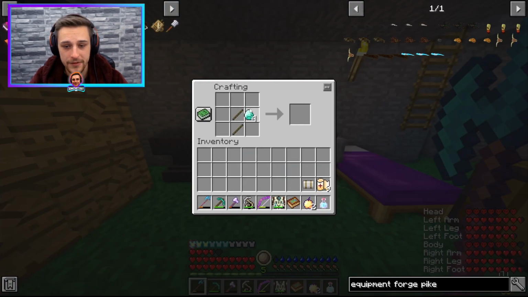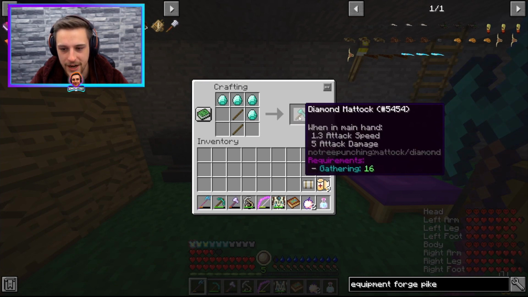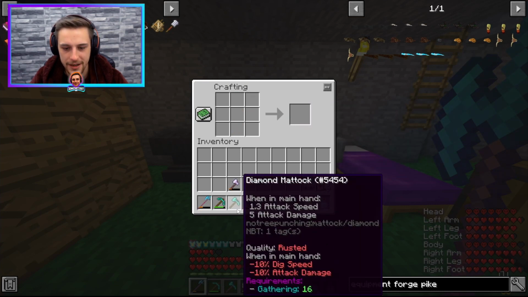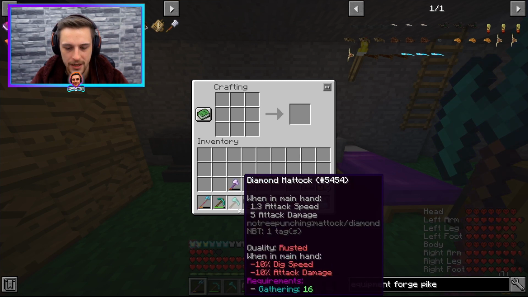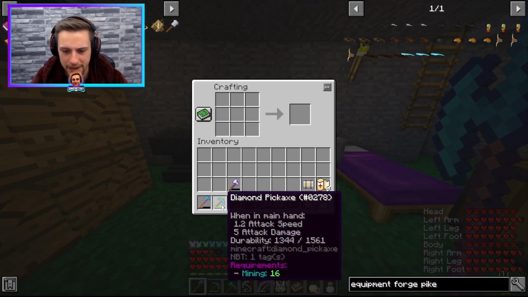And speaking of tools, I think it's time for us to grab a mattock. Now a mattock is like an axe and shovel in one, and a hoe, I think. Doesn't do pickaxe though, unfortunately.